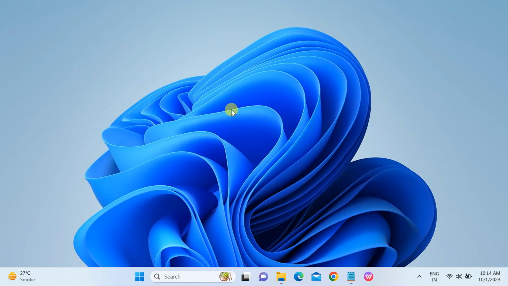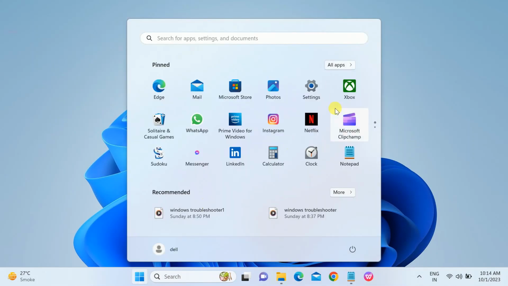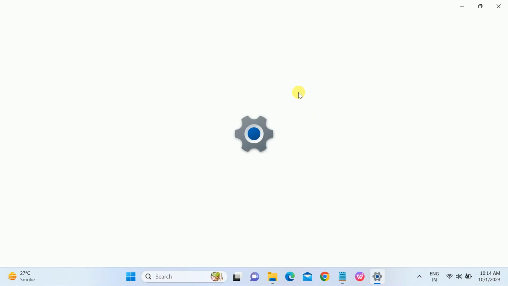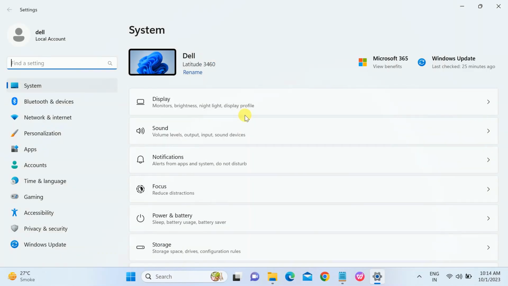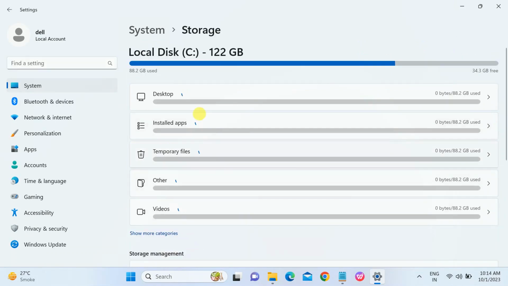Okay, so in the next step we will check the Storage Sense settings. Click on Settings here. Now you will see the Storage option. Click on that and it will detect all the used locations.